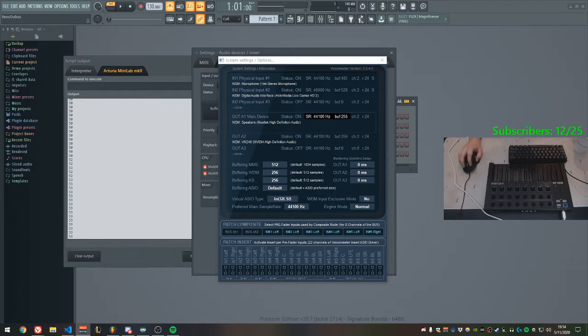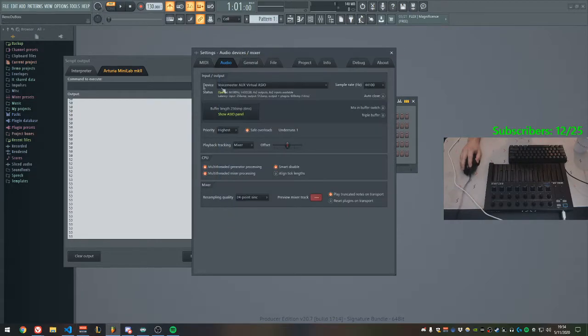So for reference, while I struggle to get this working, Voicemeeter Banana is the virtual mixer I use to route all of my audio into OBS. It just makes life easier. It's also really good for use as an ASIO driver. ASIO drivers basically allow you to have really low latency audio. The point is, if you have a MIDI controller, when you press keys, there's very little delay between me pressing the key and it actually happening. I won't change this because it might mess things up.